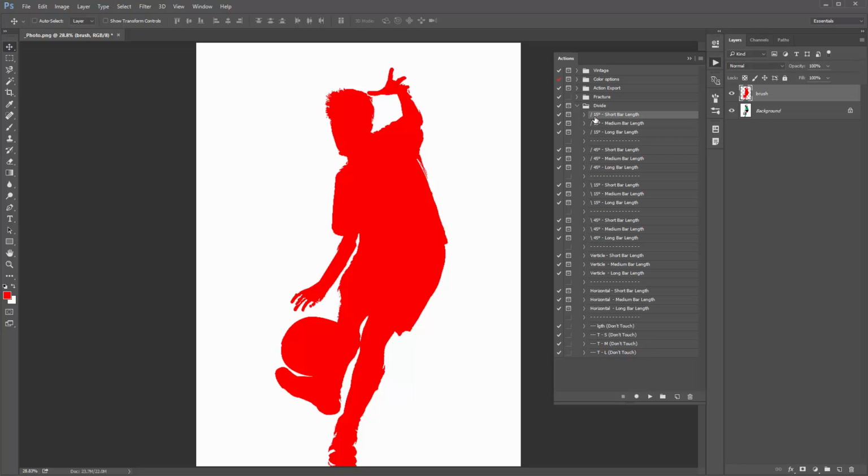So it's going to go 15 degrees off at that angle, okay? And then you've got your different lengths. You've got short, medium, and long. So what I might do, I'll just create a new layer for a second. You don't need to do this, I'm just demonstrating these angles. So I'm just going to create a bar, just going to fill that black. So you've got 15 degrees going up in that direction.